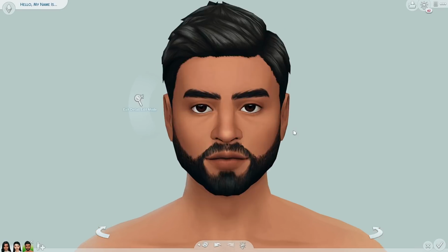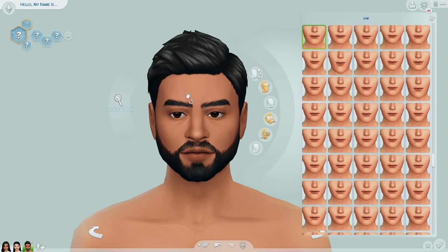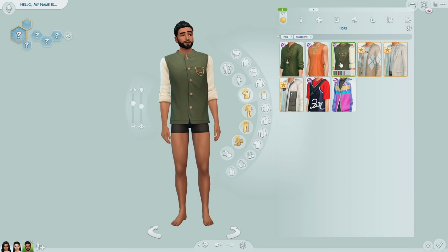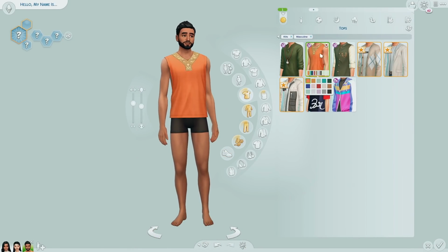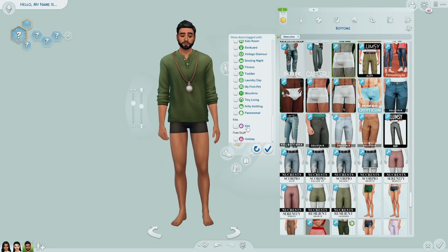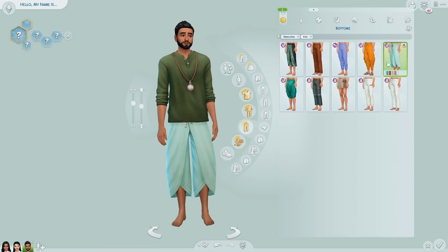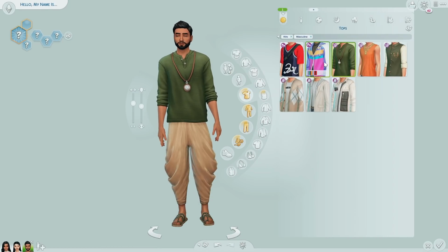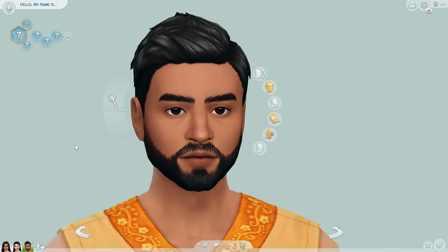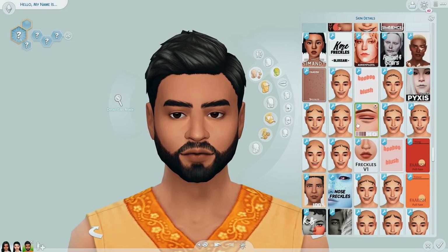So again, the fashion street kit looks really good for the males as well. There is one pair of pants I noticed that has a pair of shoes stuck to it, which I don't know if that's meant to be like that, because I'm fairly certain the shoes attached to those bottoms are also the same pair that we got in the kit. I could be wrong, but it looks similar to me. I'm not sure what the reasoning is behind them being attached to those bottoms. If you guys know, definitely let me know in the comments.